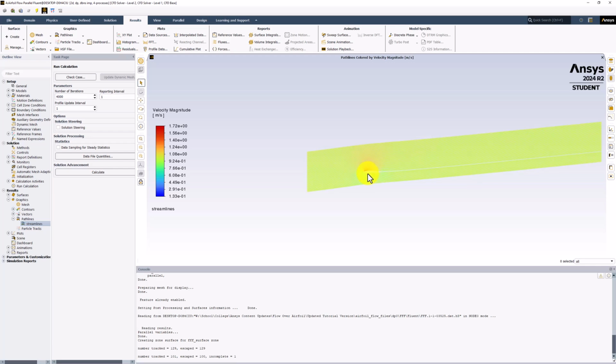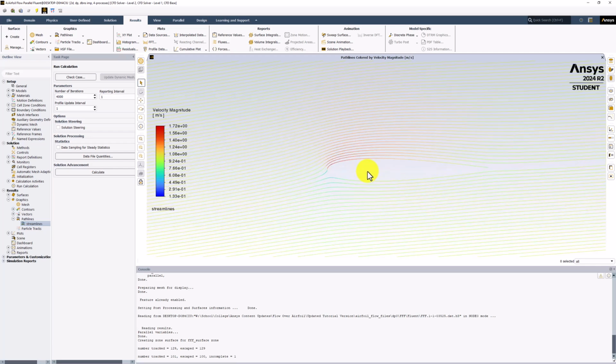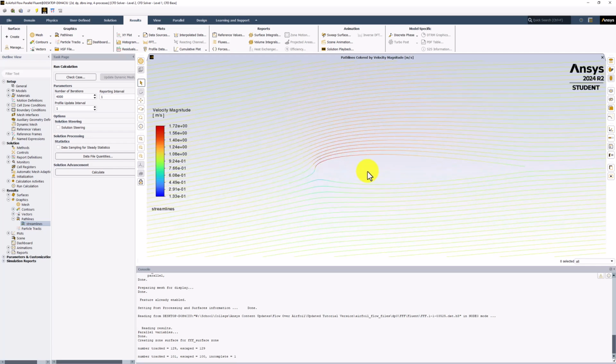Zooming in near the airfoil, we can see that this better shows the streamlines in the region we want. Having them colored by velocity magnitude better shows the trends in the flow. Not only can we see where the stagnation point occurs, but it is easier to see that this is a low velocity region. It is also clear that the velocity speeds up when moving around the leading edge as expected.